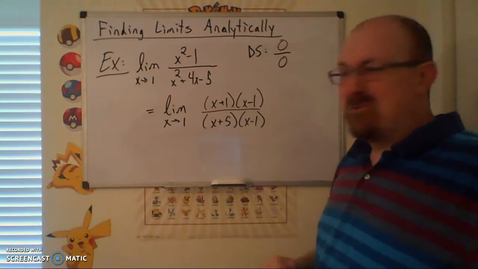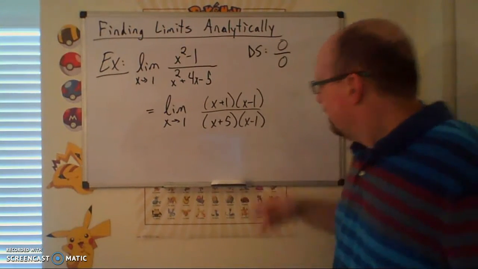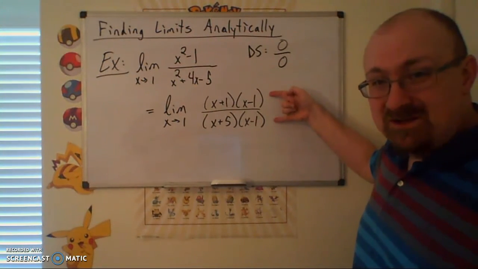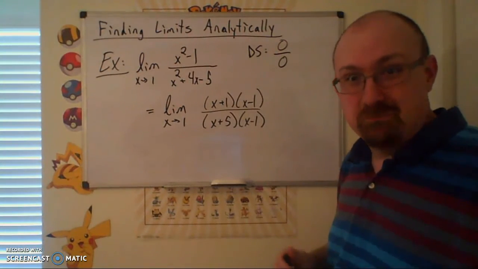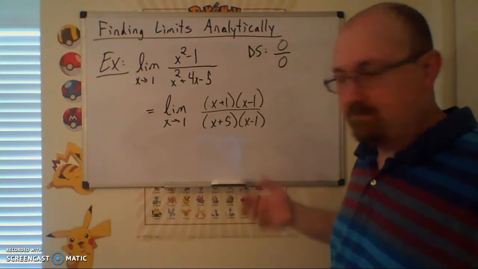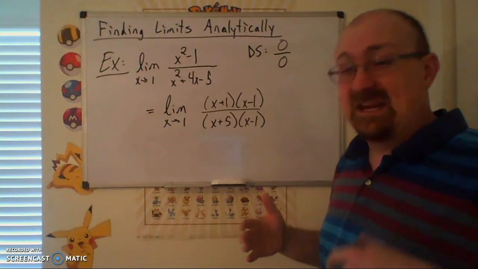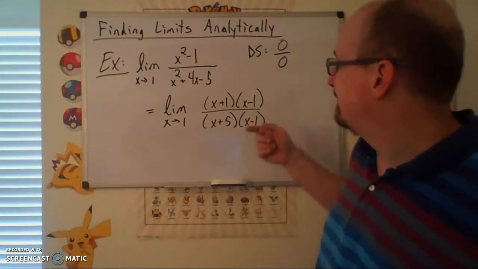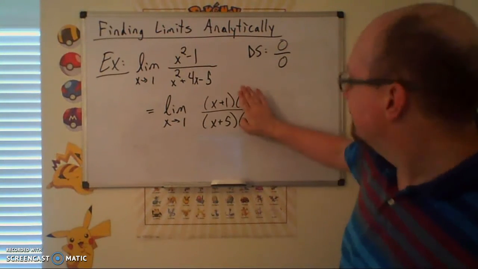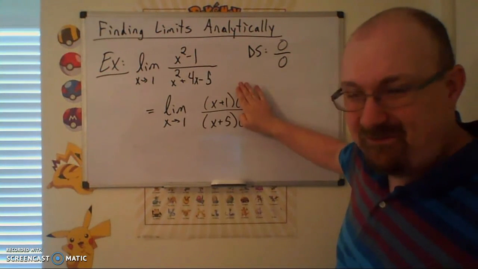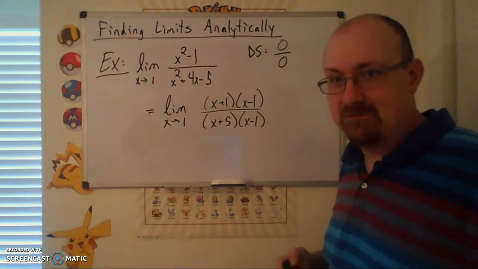Awesome. Now you've probably already noticed this, and you have to be a little bit careful with how you do it, so I'll talk us through it. We have a common factor of x minus 1 in both the top and the bottom. The algebra student in you probably says, well, I'm going to cancel them, and they're gone. I get that. The catch is, in calculus terms, you can't just get rid of them, because thinking of this as a function with these factors, this function is not defined if x equals 1. If you cover those factors up, the resulting function is defined for x equals 1, so there is a bit of difference in terms of the functions involved.